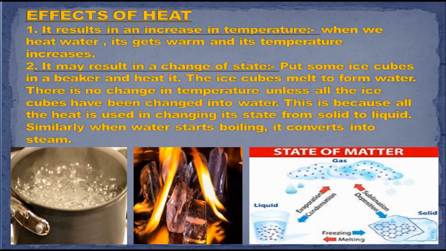Put some ice cubes in a beaker and heat it. The ice cubes melt to form water. There is no change in temperature unless all the ice cubes have changed into water. This is because all the heat is used in changing its state from solid to liquid. Similarly, when water starts boiling, it converts into steam.